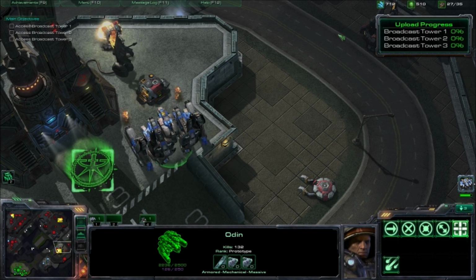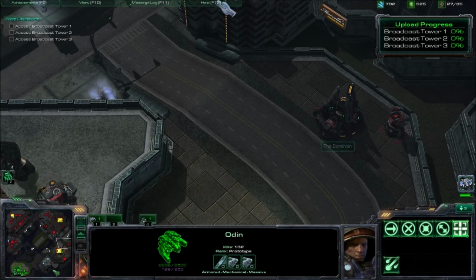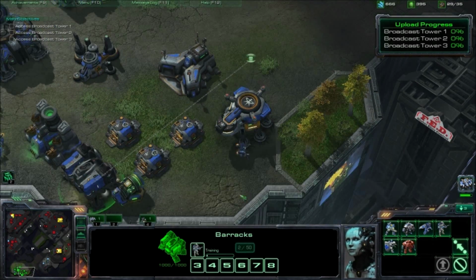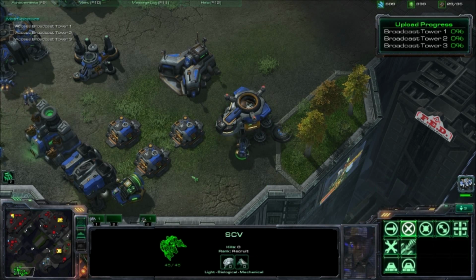So, as you can see here, I take out the missile turrets because I'm going to be taking my Spectre and having him go and activate that tower.